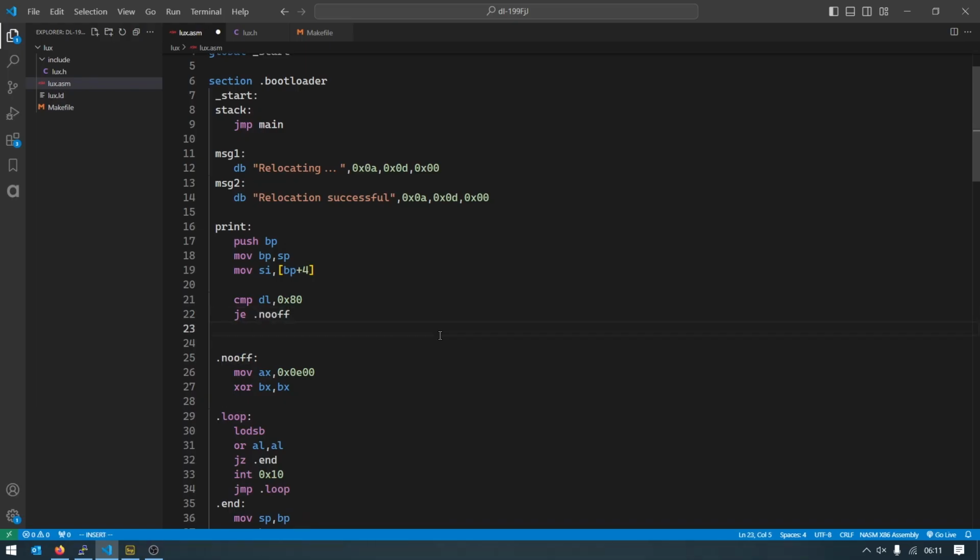But if we are in the second iteration, then we want to sub the SI by 0x400.